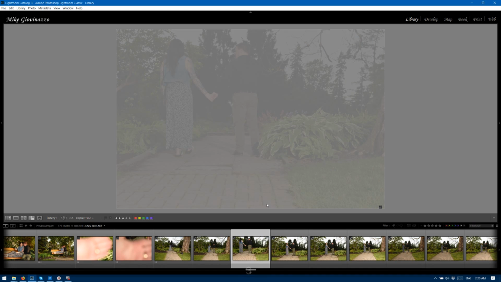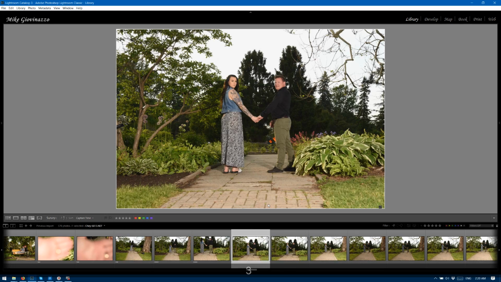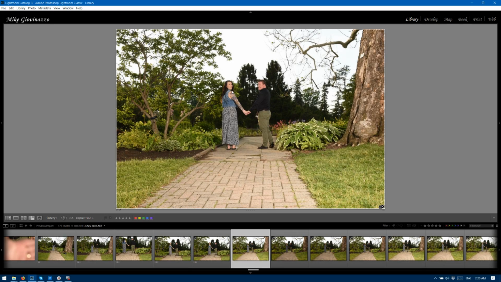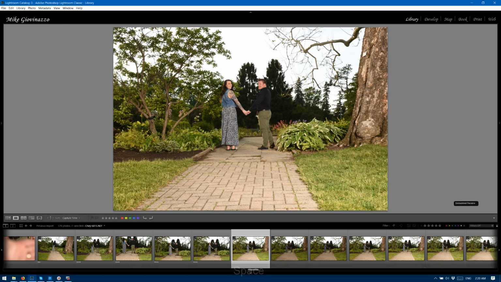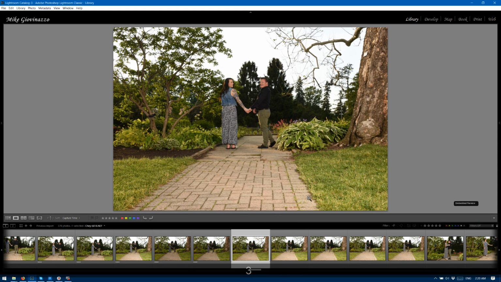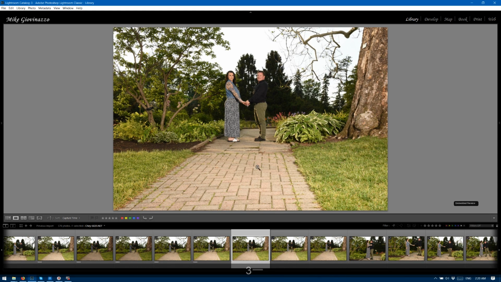Okay, maybe a 3. A little tighter crop. That's a little bit better. 3, 3. That doesn't look sharp. Oops. Yeah, that's still good. Okay, 3. And I guess the flash didn't fire on that one. It's 3, 3. This looks too static.